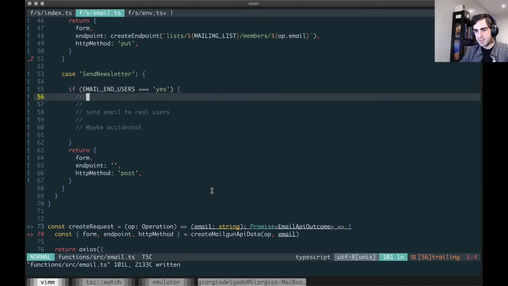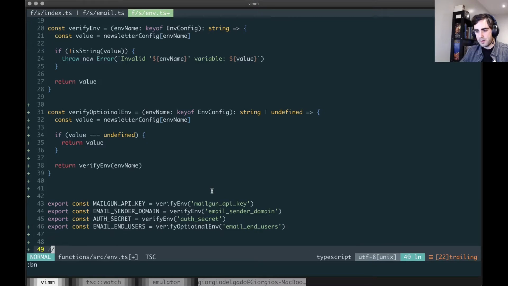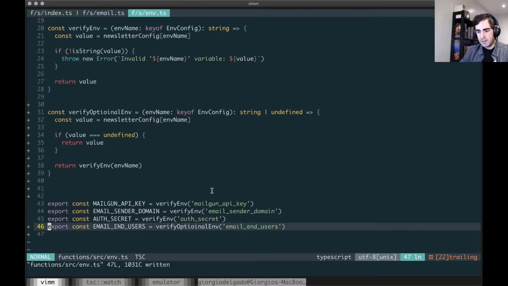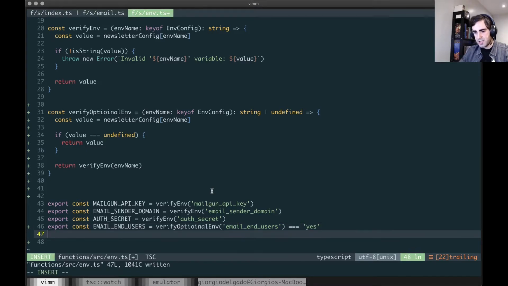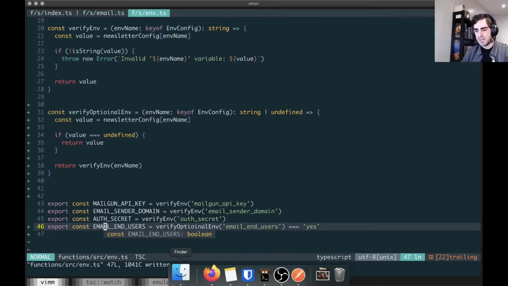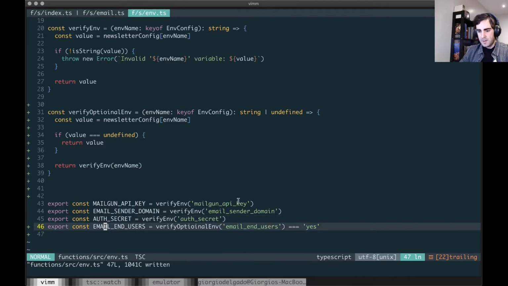So something you can do, or what I would, my opinion is that it would be good, healthy practice to do this right in here. So I could do this check in here before even exposing this environment variable. And so now if I hover over this, it's a Boolean. And at that point, you can't really misinterpret the meaning of this environment variable, what it could contain. Okay.